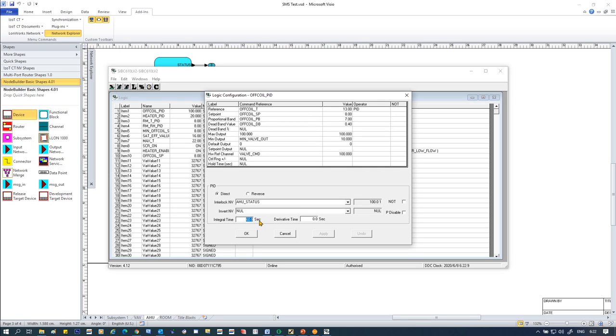This depends on your actuator, how fast the actuator is and how fast the coil temperature changes. Some valves use a very slow actuator, so the integral time should use a large value. Otherwise, your command will be very fast and the actuator cannot follow your command. So this value should be matched with your actuator.